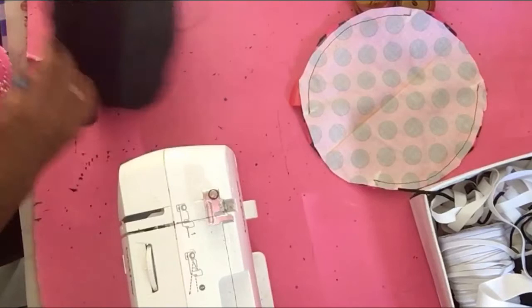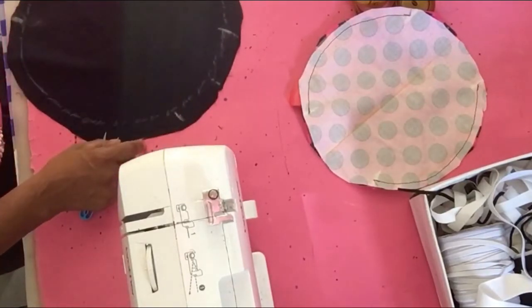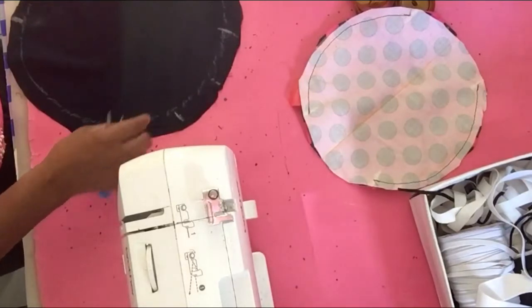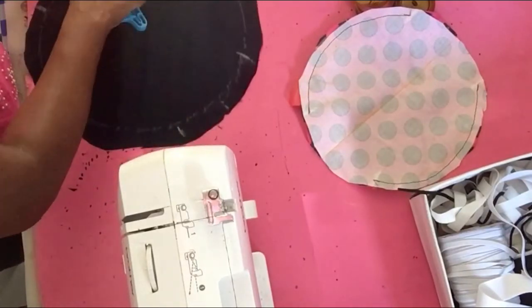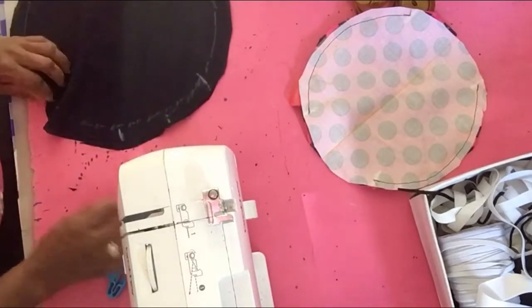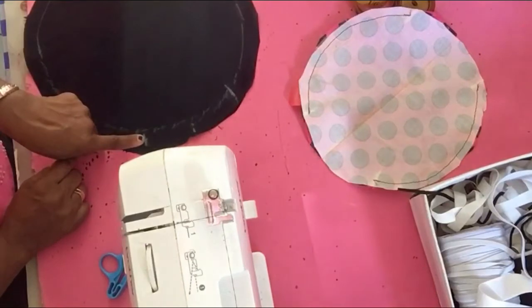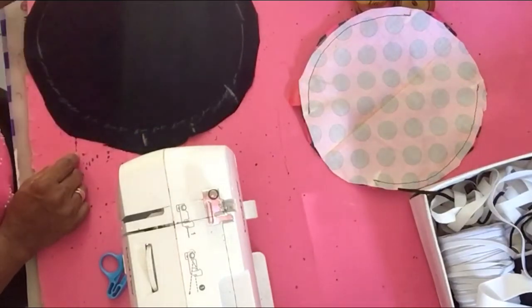So you have this one here. So remember, we stitch in one marking, come to this one, right? And we stop. So now I'm going to stitch from this one here right to this one here.